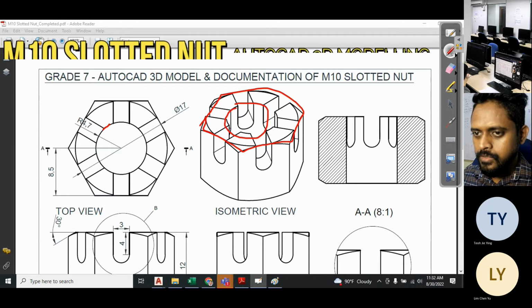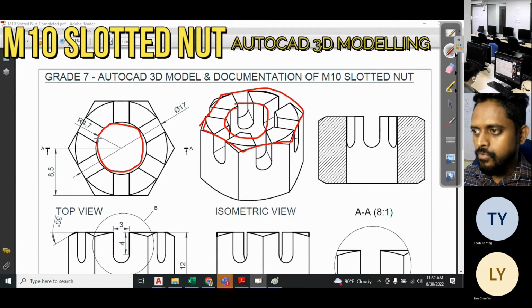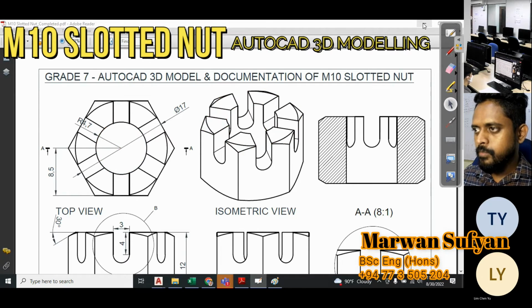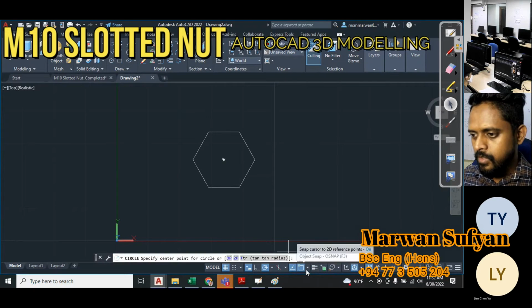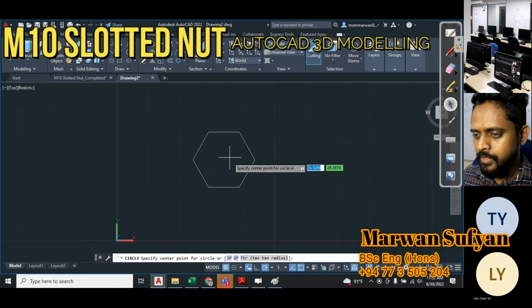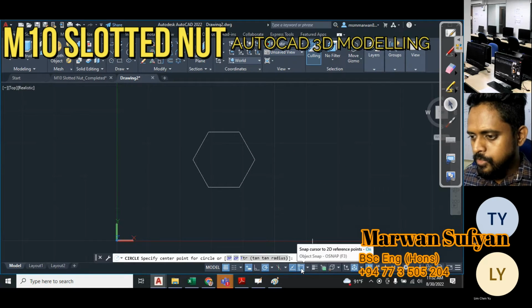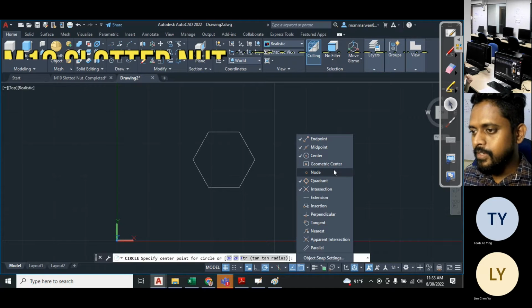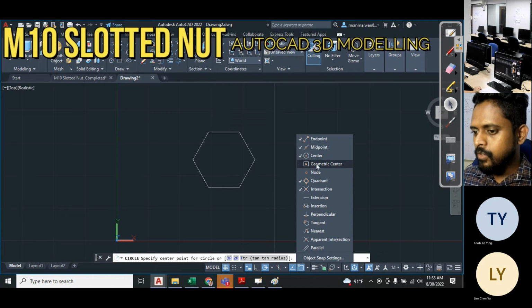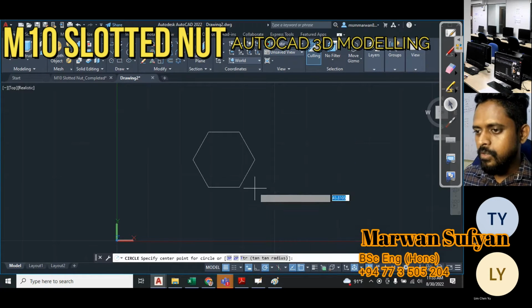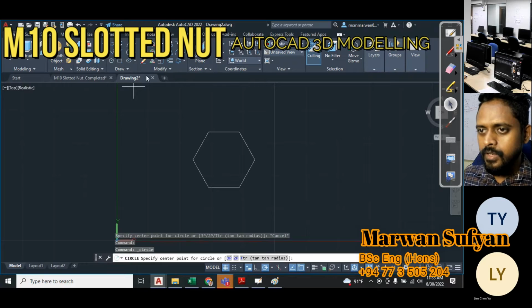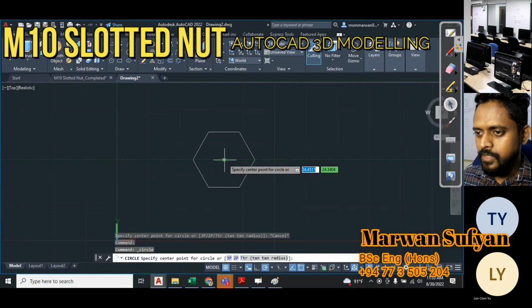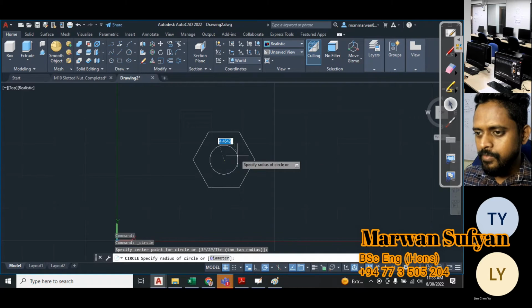So the inner circle has radius 4.7. The center is the same. So I'm going to create a circle and I want to pick the center. See, when I move my mouse, I'm not getting the center because in the object snap settings, the center is only for a circle. This is not a circle, no? So I need a geometric center. So I'll turn on this geometric center. See, now geometric center is on. Now if I hover over the shape, it will pick the geometric center. Okay, I can pick that.